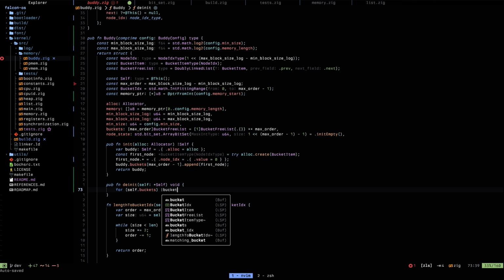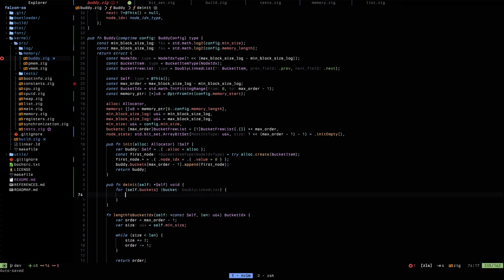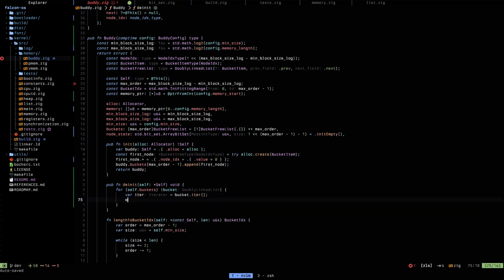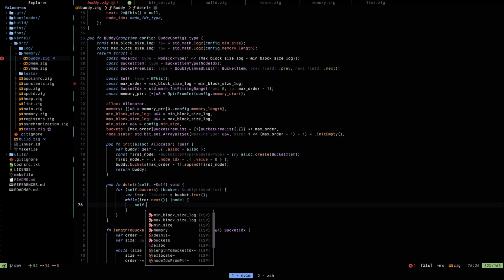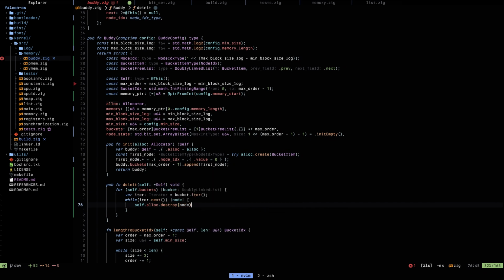Capture that as bucket, and for every bucket we are going to create a variable called iter, which would be bucket.iter, and while iter.next, we'll capture that as a variable I'll call node, and then we can just go ahead and do self.alloc.destroy(node).